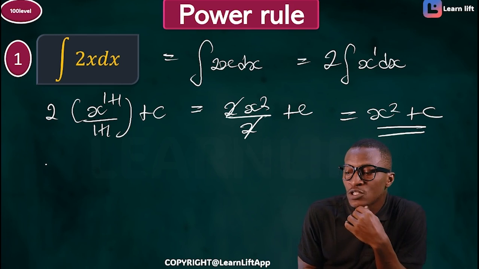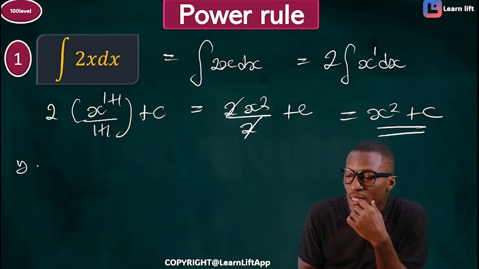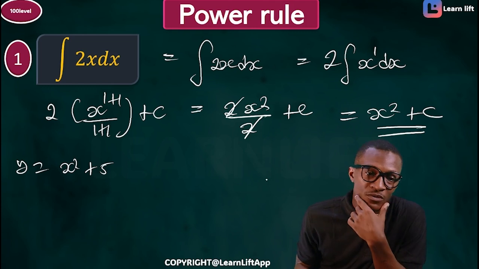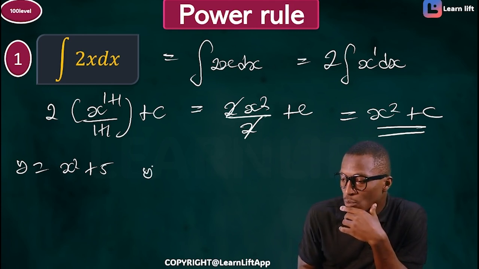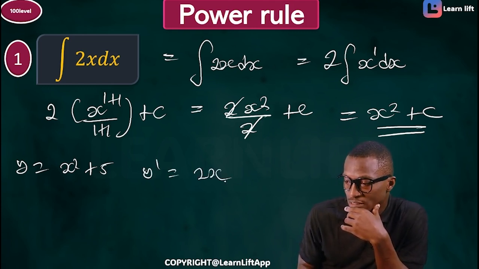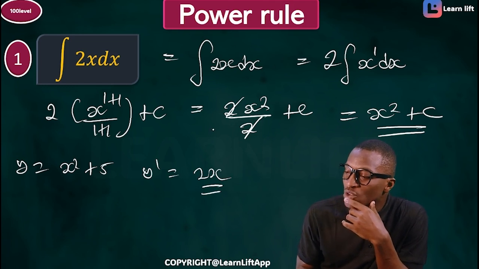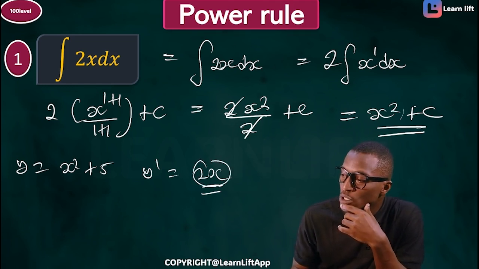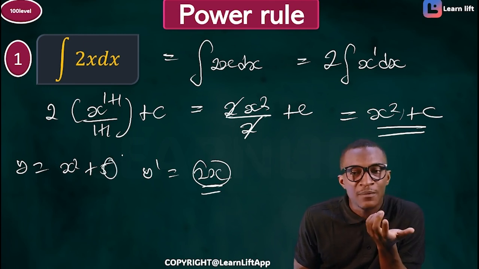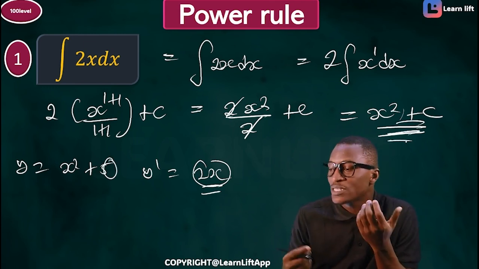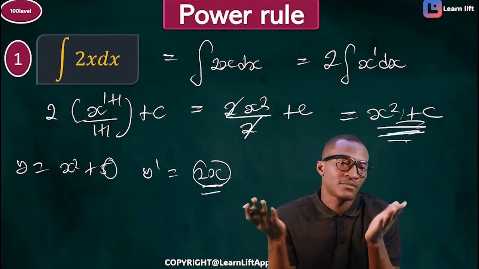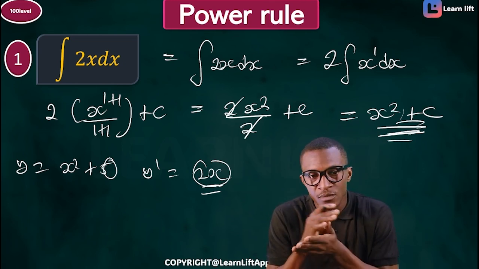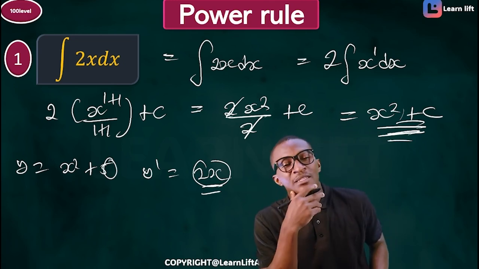Normally, let's say we're given a question, maybe they give us y to be x squared plus 5. They have to differentiate. That will be y prime here. Y prime now will give me what? 2x. Is that correct? Now, that 2x was what we integrated. Are you seeing that? When we integrated 2x, we got x squared. But here was 5. The constant can be any. That's how we put c. C talks about the constant. You don't know what the constant is. Do you understand? So that's practically what it is.